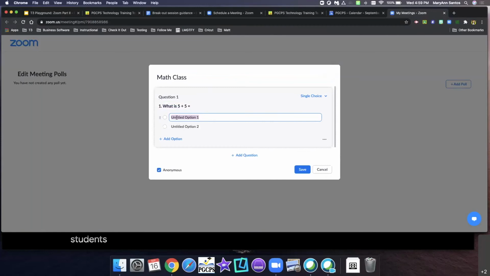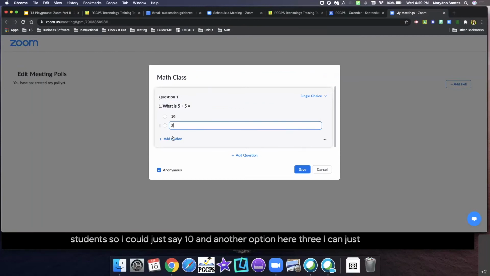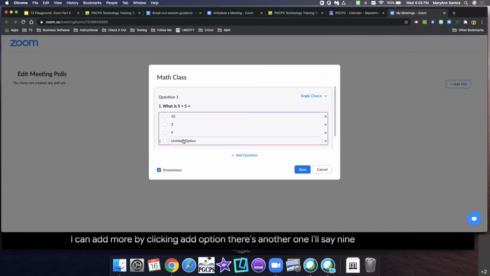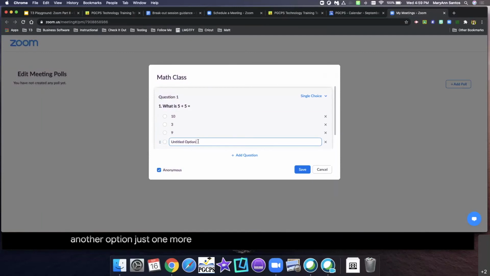So I could just say 10, add another option here, 3. I can just use 2, but I can add more by clicking add option. There's another one. I'll say 9, add another option, just one more, and put 0. I can continue.